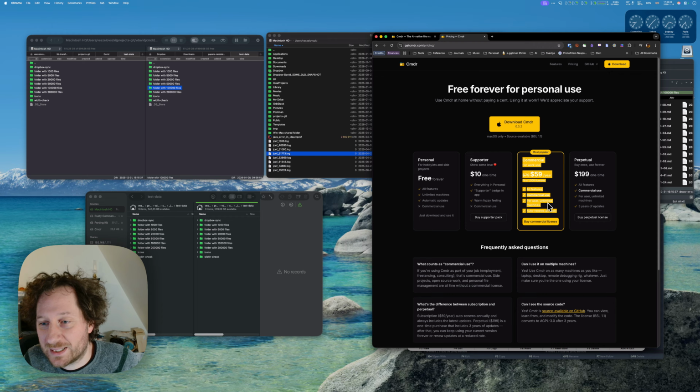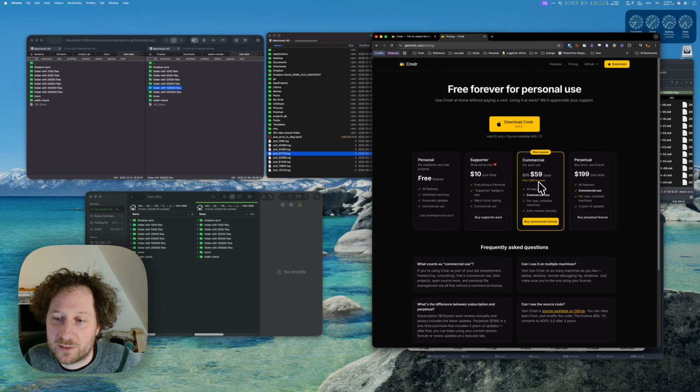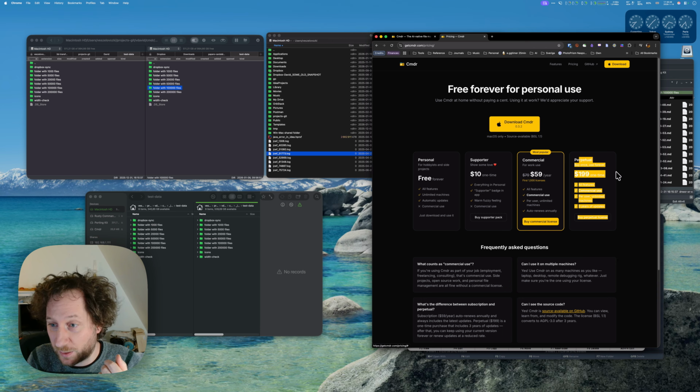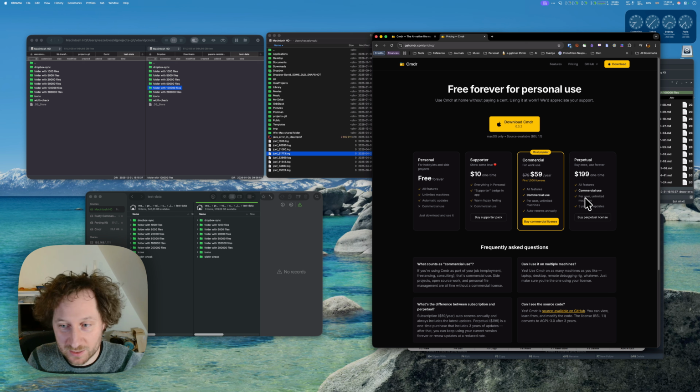And for businesses, it would be $59 a year, and later it would be $79, because I think the target audience is companies who use Mac for their users, and it's probably worth it to have AI in there. Or they can just pay one time if their budgeting is better for that, and get a bunch of updates, and they can use it forever.